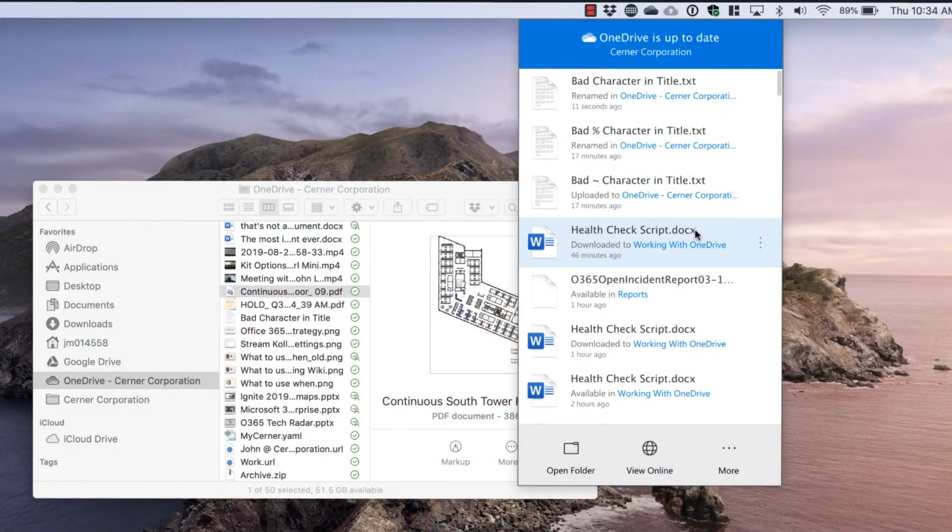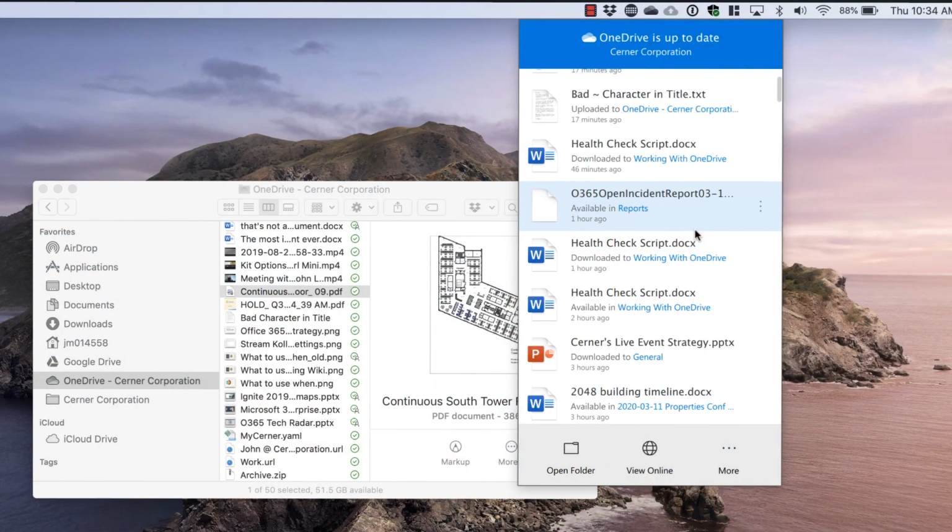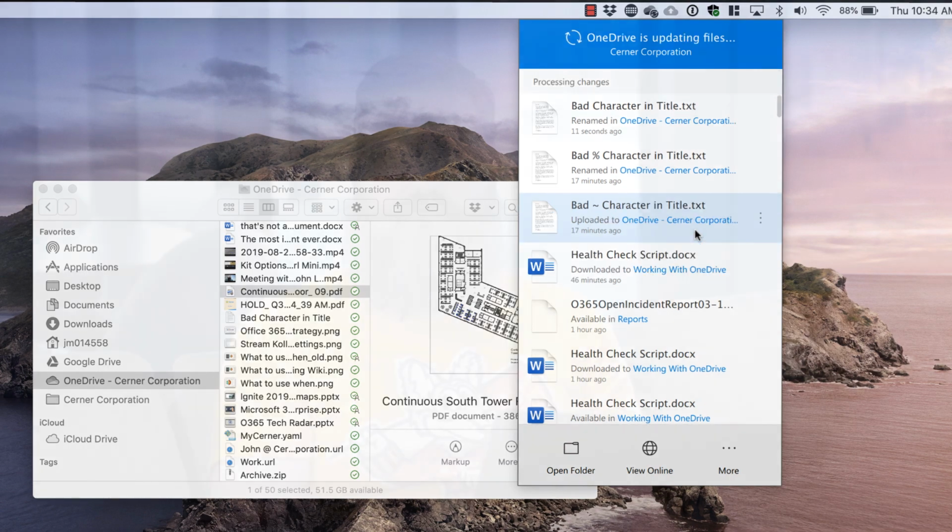Okay, I don't have any sync errors anymore, so let's point out that this list also shows the history of all of the file uploads and downloads that you've done on this device and when that happened. You can see here that I have lots of file activity with recent timestamps, so that looks good to me.